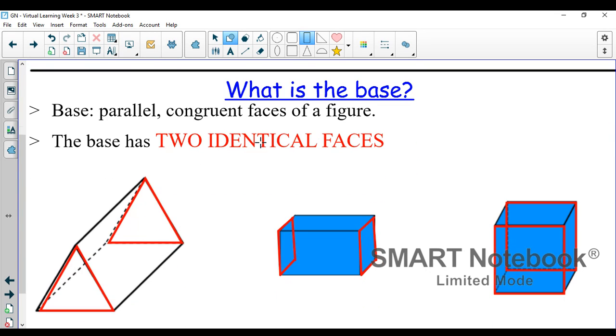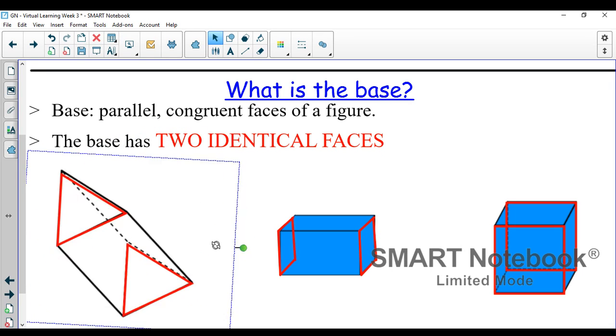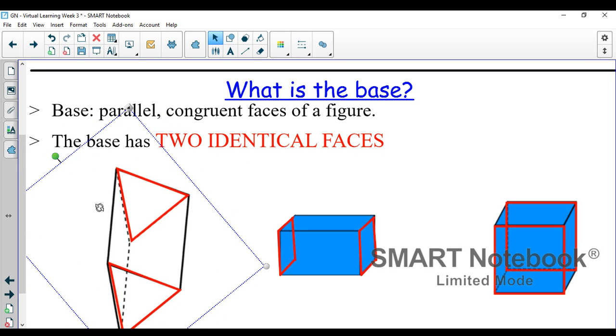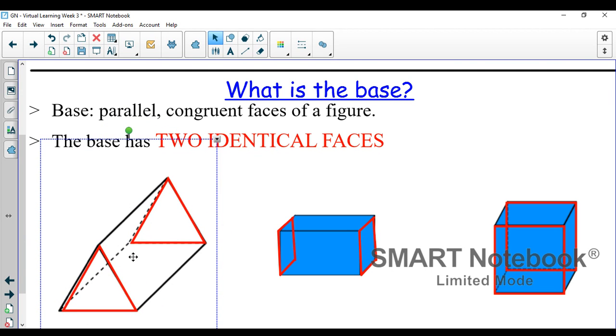Okay, so down below here, what are the bases? This is a triangular prism. The most important thing is they can show a prism in any orientation, it doesn't matter how it's facing. It's always going to be a triangular prism. It doesn't matter how I rotate the prism at all. So what you do need to understand is that the reason why it's called a triangular prism is because its base, the two opposite parallel sides, are both triangles. There's no opposite parallel sides in a triangular prism other than the two triangles.